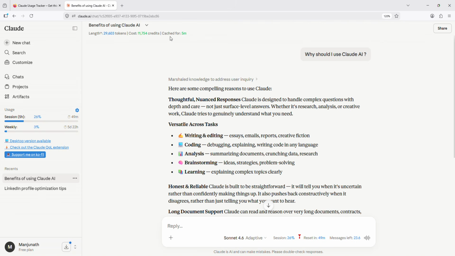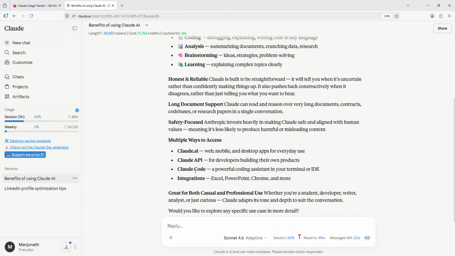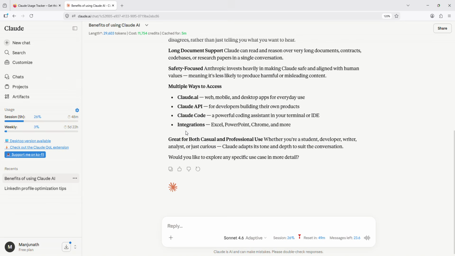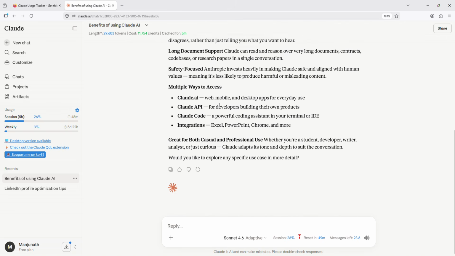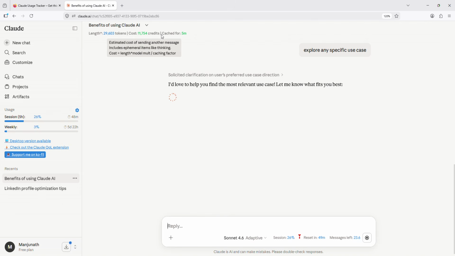Also, the message is cached for the next 5 minutes. The next questions that I'm gonna ask will be taken from the cache to reliably respond. So I can do extra chats regarding the same thing. I'll just say explore the specific use cases, and I'll monitor this usage and lengths and the cost, credits and cache.